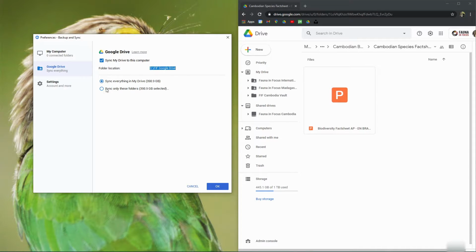And then you also have the option of syncing everything in My Drive. And again, notice they say My Drive. That is referring to this here online. So everything in My Drive. So it won't sync this, and it won't sync this. It won't sync shared with me. So shared drives and shared with me, it will not sync. It is only syncing things in My Drive, right? At least for now. An update might change that.